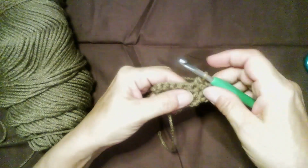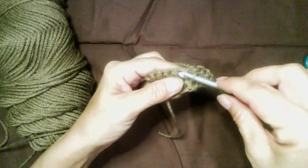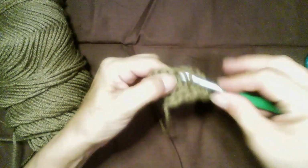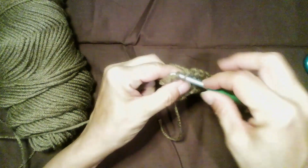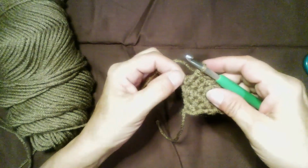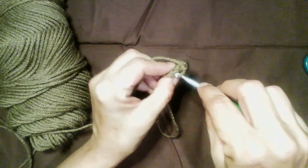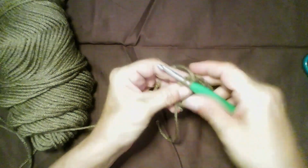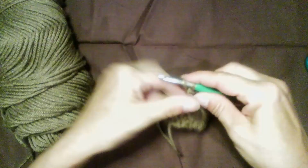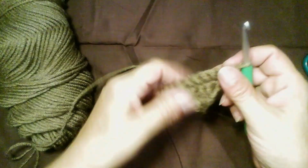3, 4, 5, 6, 7, 8, and increase in the last stitch to take it to 10. 9, back into the same one, 10. I'm going to chain 1 and turn.